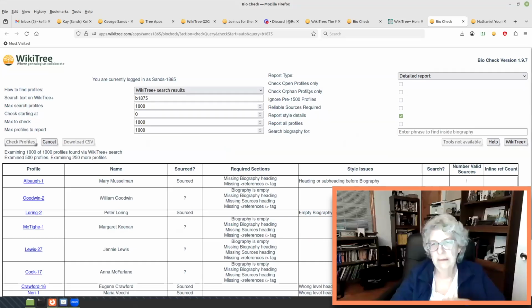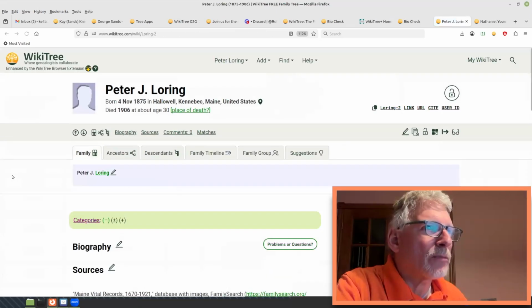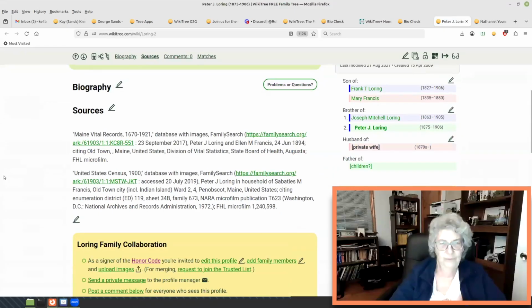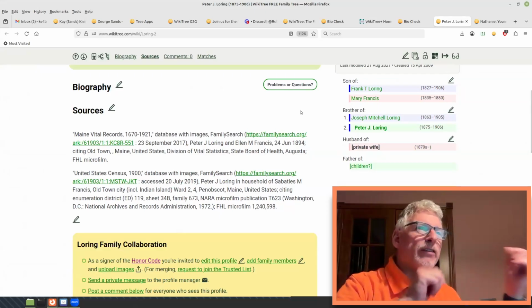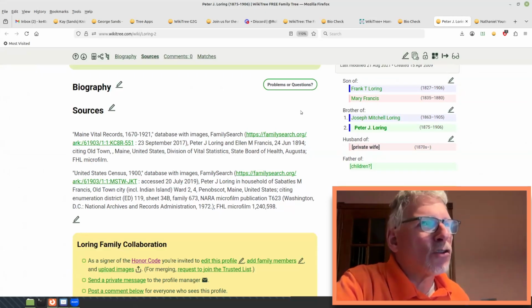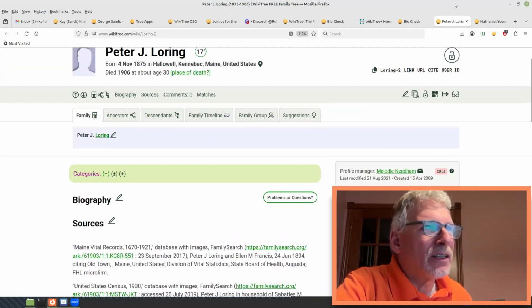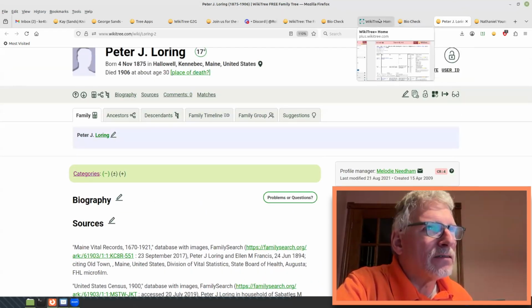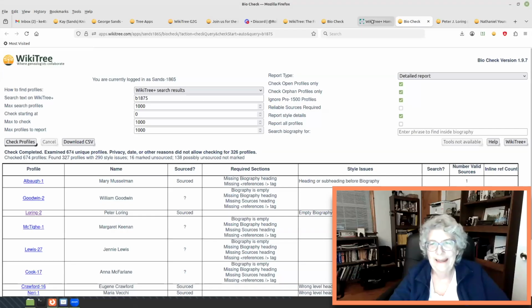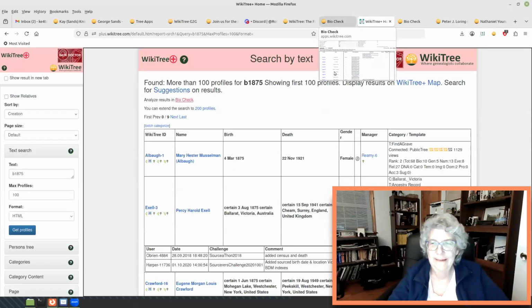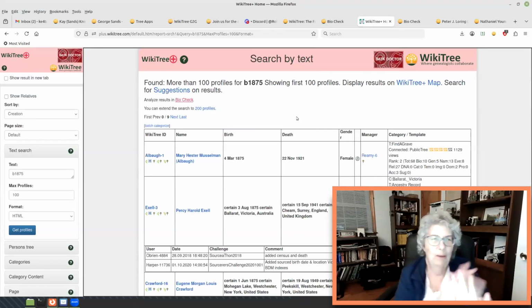Now I've lost my settings that I had, but then you could always check the profiles again. I love how you can go back from one to the other. No matter where you are, you can get to the other app. That is nice. What we can't do is get to the suggestions and the watch list.